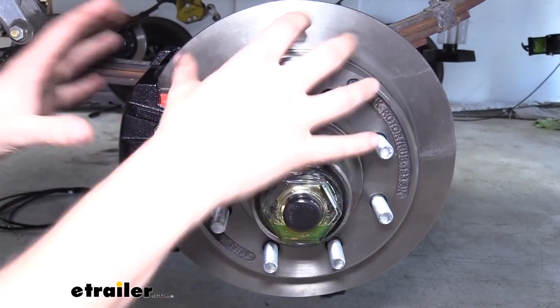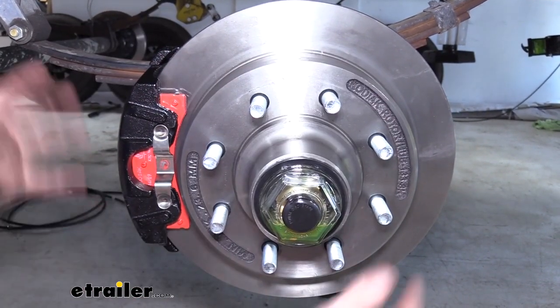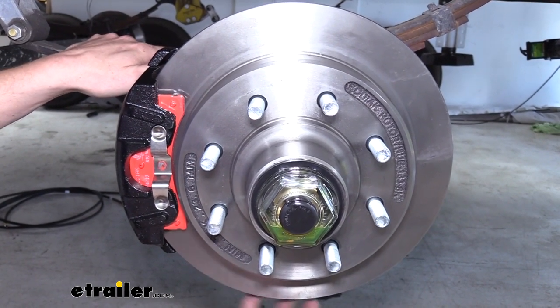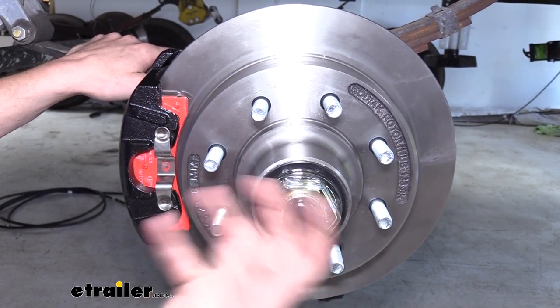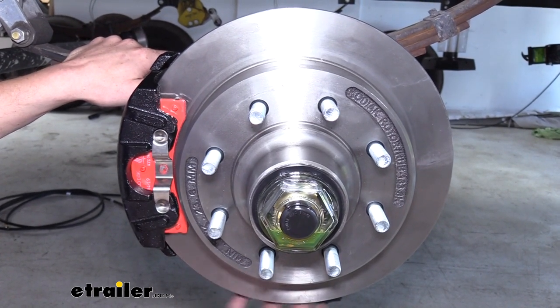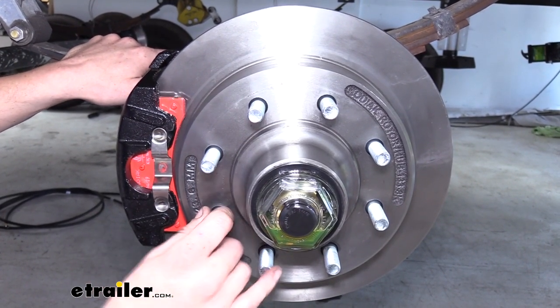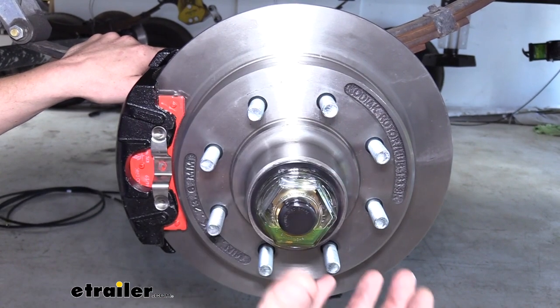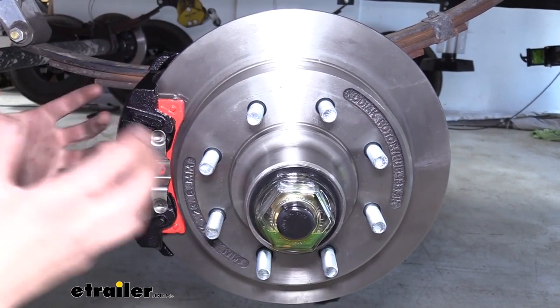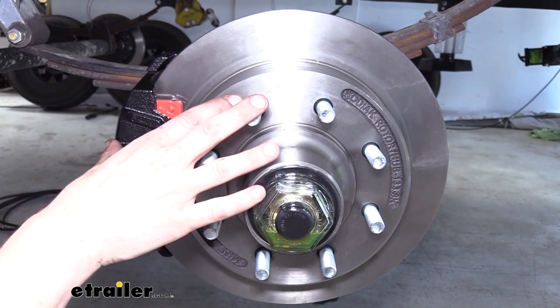With a drum brake system, you have to pull the whole hub off just to get to your shoes to replace those. Now, some do offer slots in the back where you can adjust those, but drum brakes are often going out of adjustment, and sometimes you just can't get to it with that little slot. It just depends on the tool that you have available. To get your drum hub assembly off, you have to remove the bearings, and it's just a big mess. With this, it's so clean and easy, you don't ever have to mess with any of that.